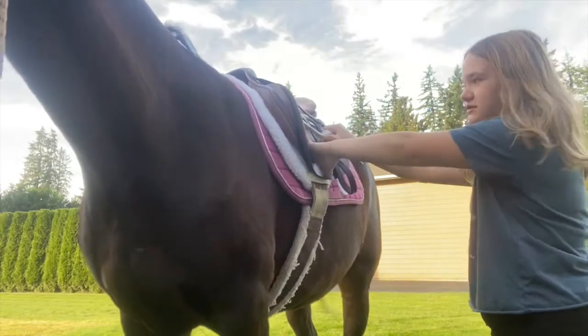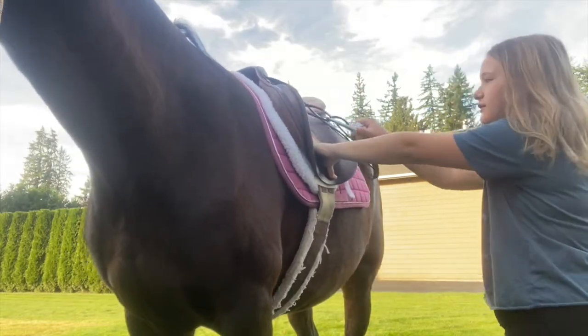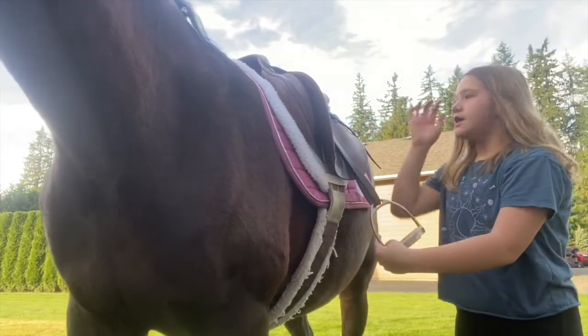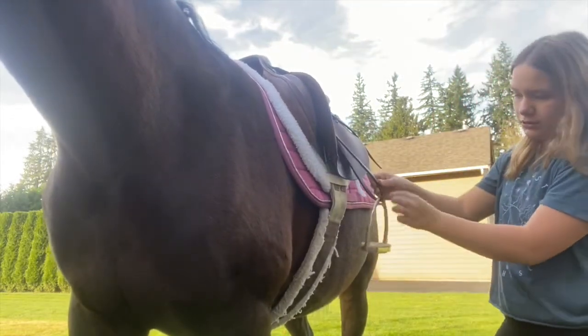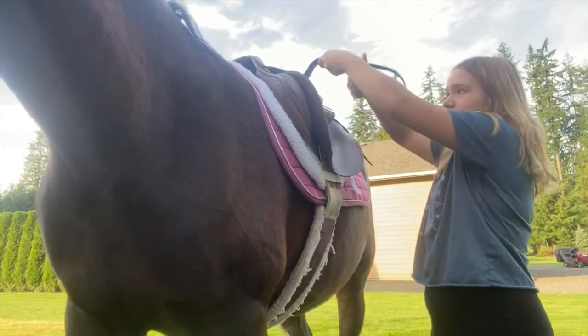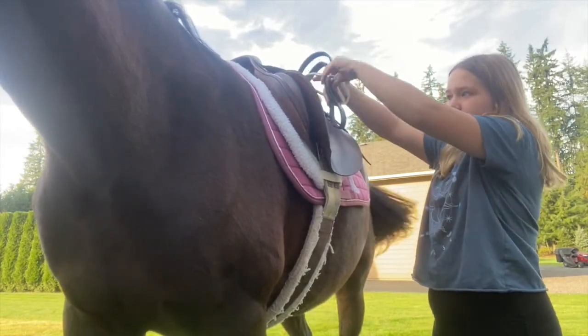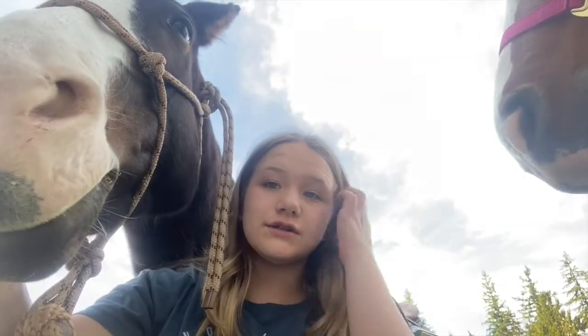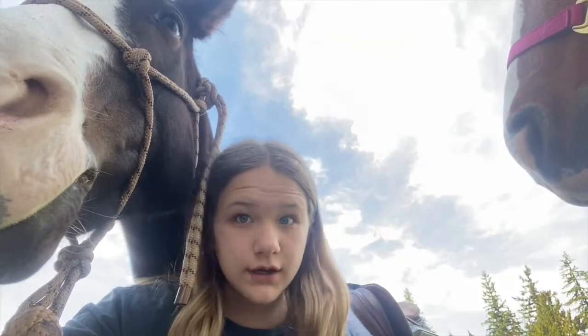Running down your irons is really easy — you just hold the place to your saddle and it runs down, and then your irons are down. If you're wondering how you run them back up, you're going to take the leather and pull it all the way up, then take the little loop and stick it through the iron. That just helps with storage.